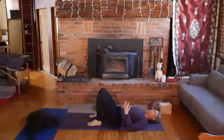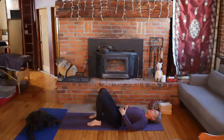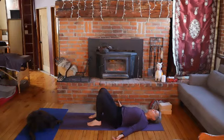If you feel discomfort in your lower back, either make the movement really subtle or just be here and breathe and feel how your breath actually does that movement very, very subtly on its own. When you're relaxed, when you tune in, there's a natural expansion, a little back bend on your inhale, and a natural dropping back of your lower back and a softening, drawing in on your exhale. So you can either tilt the pelvis, exhale, press into your feet, inhale, relax, maybe arch the back a little more, or just be here and breathe if that's a better option for you.